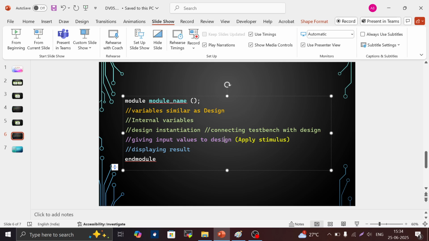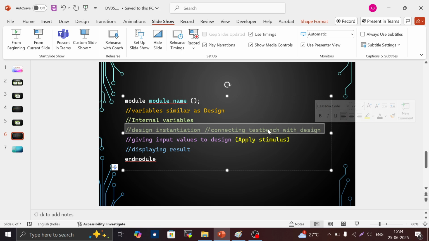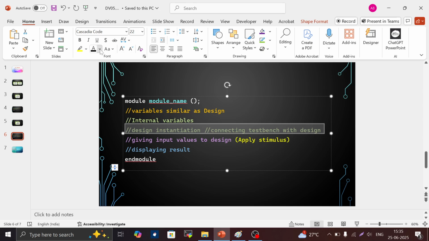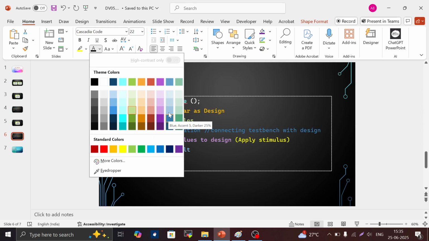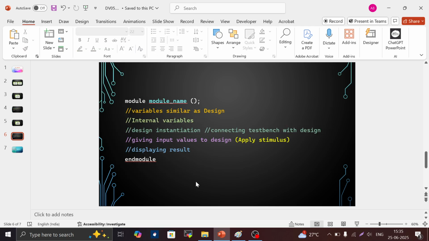And then we are giving the input values to the design, which is nothing but applying the stimulus, and then we are displaying the result. So this is how your test bench module looks.